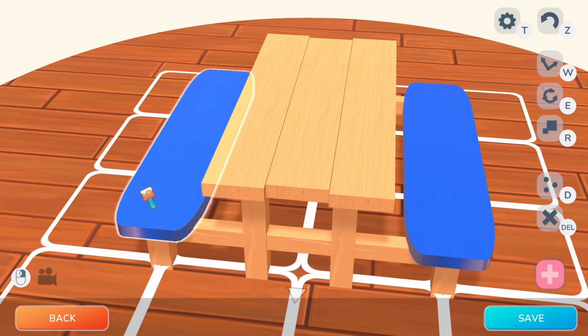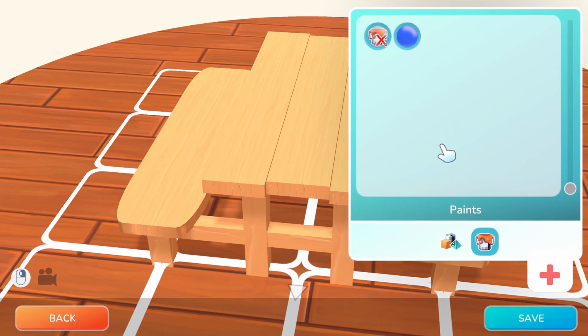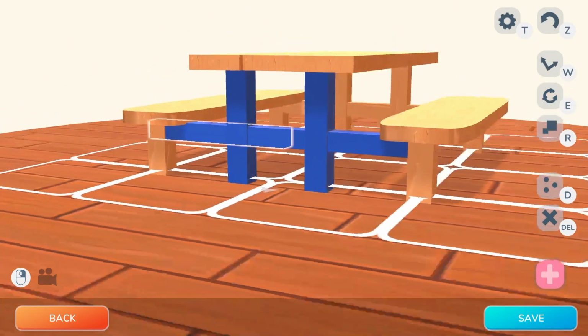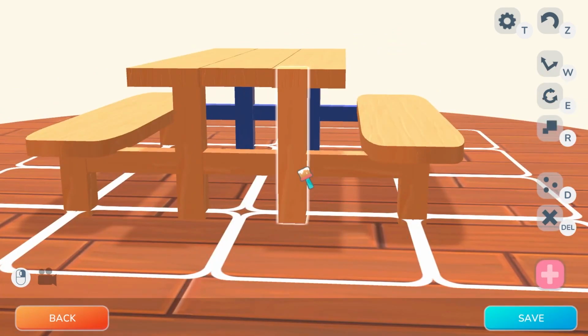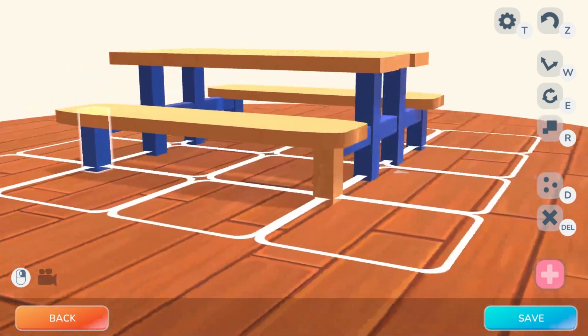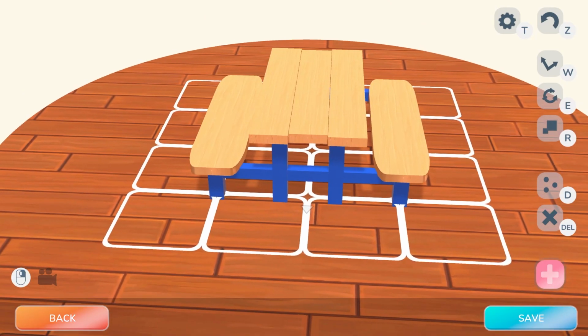Oh, that's ugly. Can I take it back? Oh, the blue paint on that specifically is very ugly, but I think on these pieces it might work. But on that top layer, no thank you. All right.